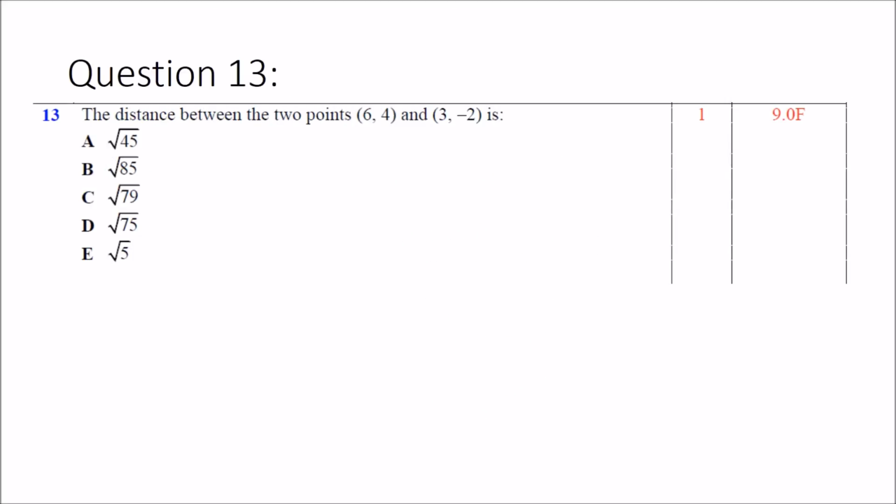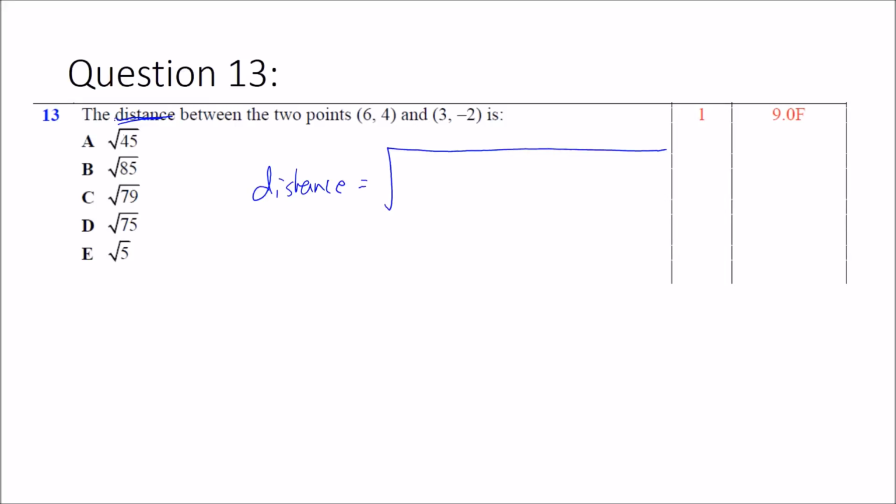Question 13. Now again, the question tells you what you need to do. We're looking for the distance between 2 points. Now for this we've got the distance formula, which is just using Pythagoras, because you've got to remember that any time you get 2 points on a Cartesian plane, we can create a right angle triangle and then use Pythagoras to find the distance. So all we're doing here is our run squared plus our rise squared under the root sign, because they are our 2 short sides of the triangle.